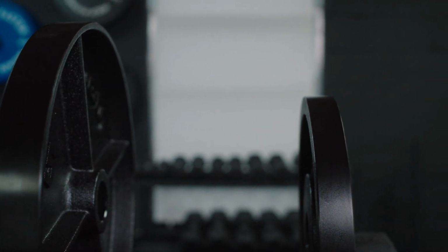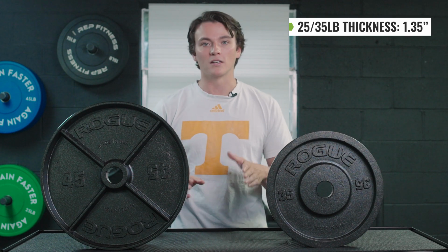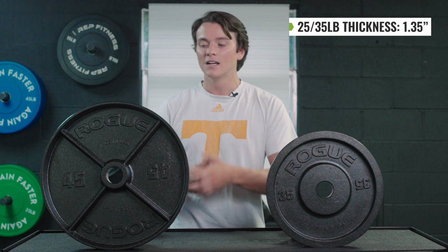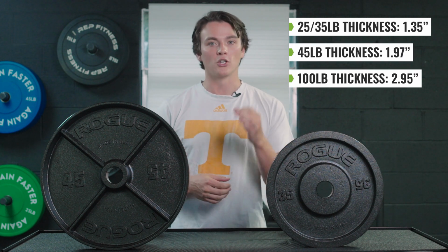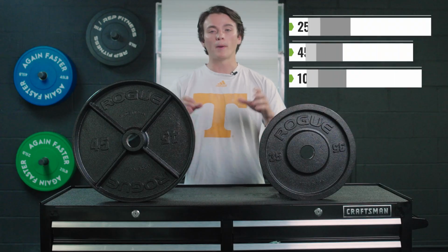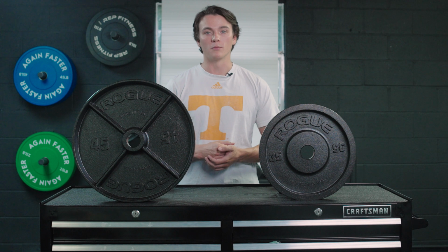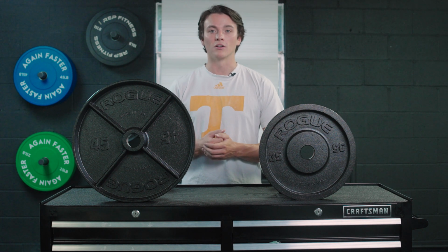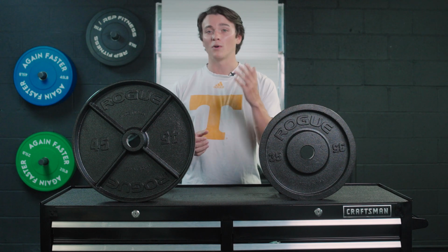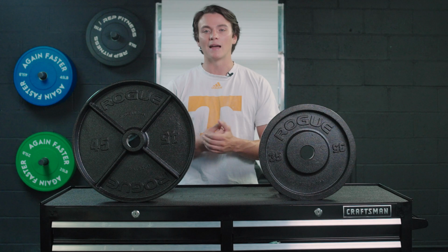So in terms of thickness, that's obviously gonna change, as I just mentioned. So the 25s and 35s share the same thickness. They're right at 1.3 inches thick. These 45s are just under 2 inches thick, and the 100-pound plates are just under 3 inches thick. Now, if you compare the thickness of these plates, let's say to an Olympic style plate from Rogue, the 100-pound plates are nearly an inch thicker. 45s are about 1.5 inches thicker, but with the 25s and 35s, there's not that much of a difference.